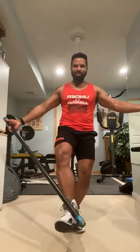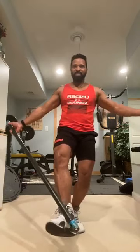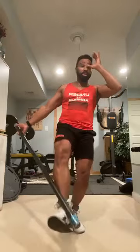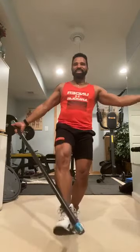Other side. Position. Core in. Lift up. Balance and hold. Looking great. Up and down. Remember, the arm holding the item, your device, piece of equipment, that arm should stay out straight. As you see, mine is out straight. Other arm out to help with balance. Core engage. Four more. Three, two, one, down.